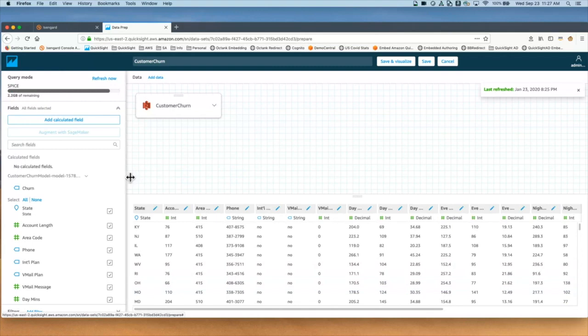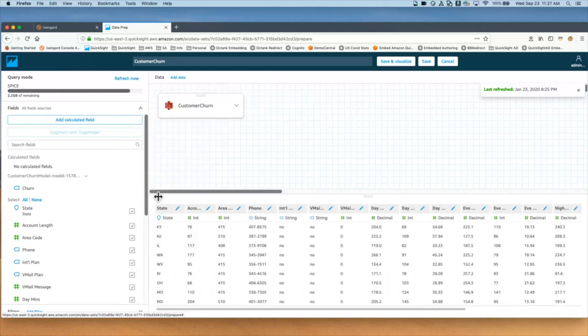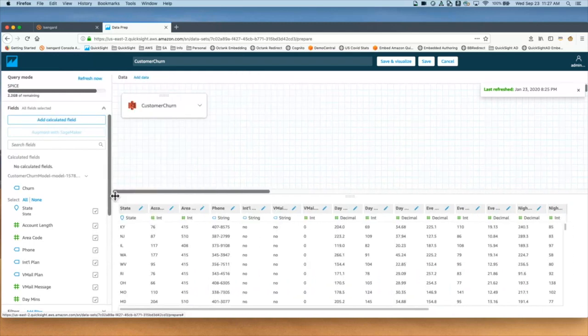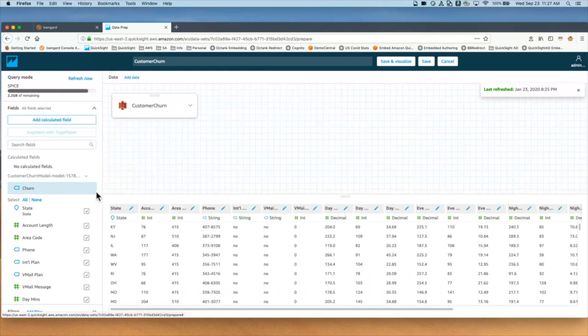Also, another feature I want to show in this account. This is a preview enabled account. The SageMaker one is generally available, so that's available for you to use right now. But the feature I'm going to show you next is just in preview. The left panel has been made adjustable. This is something which will be rolled out across all QuickSight accounts over the coming months.